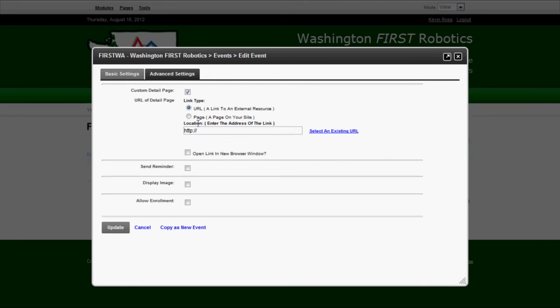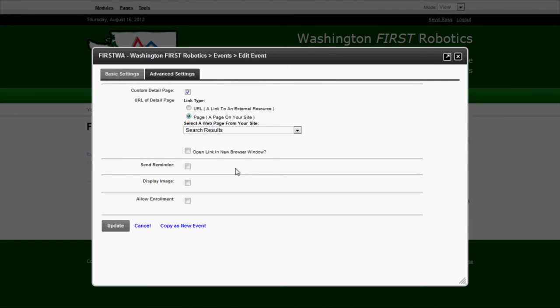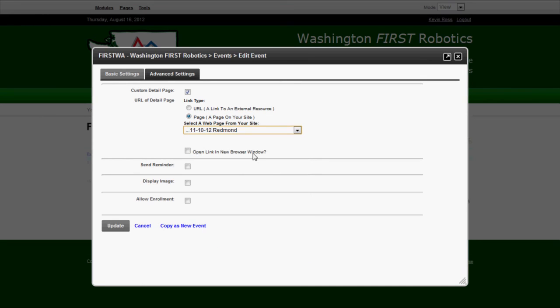And when I click on this, I'm going to select a page, and this will allow me to select a page on our website that when the user clicks on the item on the calendar, they'll get taken to that page. And we are looking under events and November 10th, 2012 in Redmond. And that is what I want.